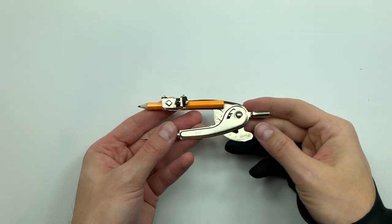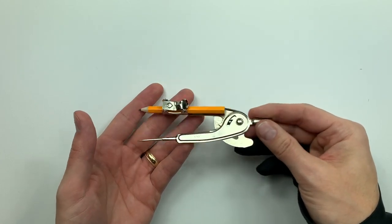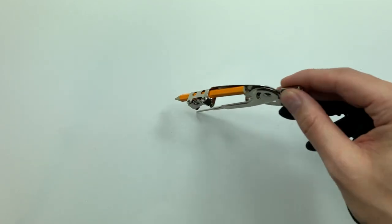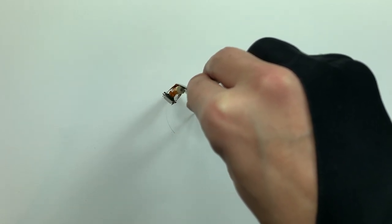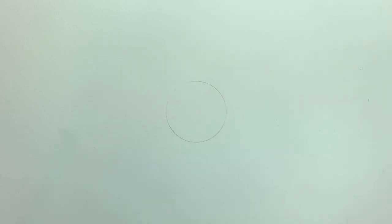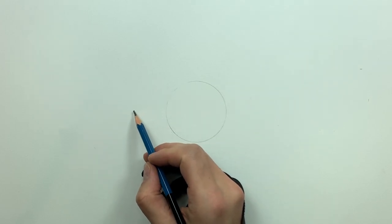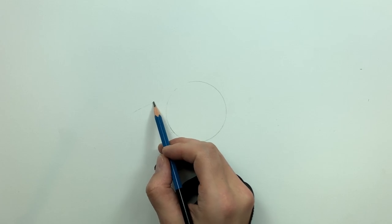Alright, for the demo — I know some of you draw circles freehand, but I like using a little compass I picked up at the art store for a couple bucks. You set it in the center and draw a nice circle. Now we have the center of our eye. Then we take our HB graphite pencil and very lightly draw out the upper eyelid.